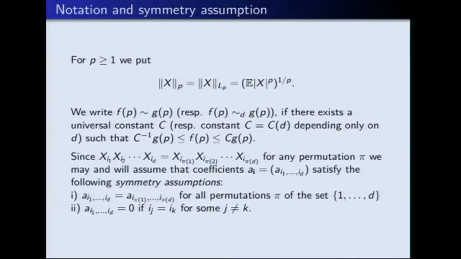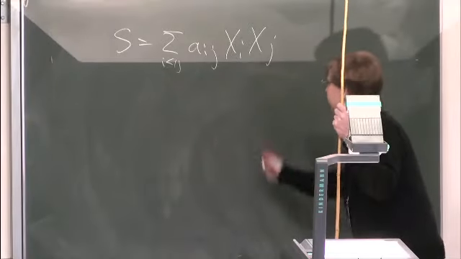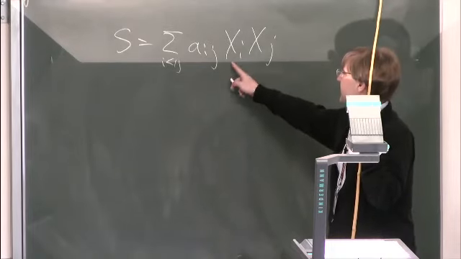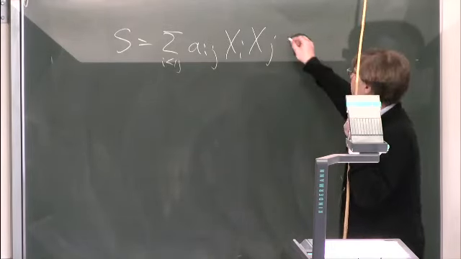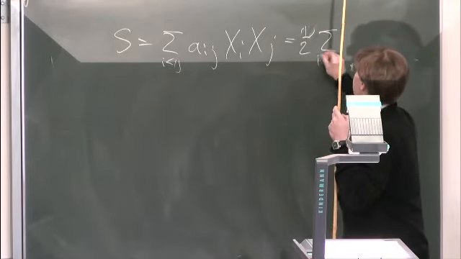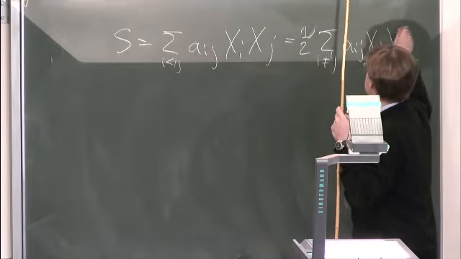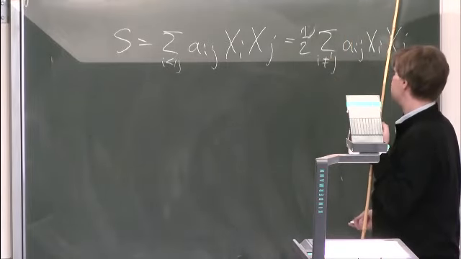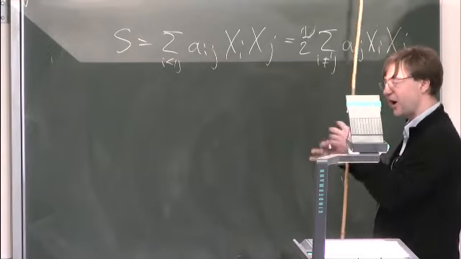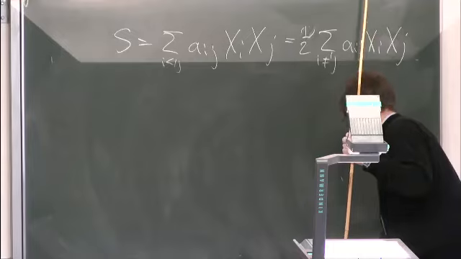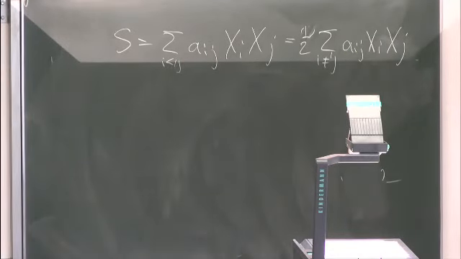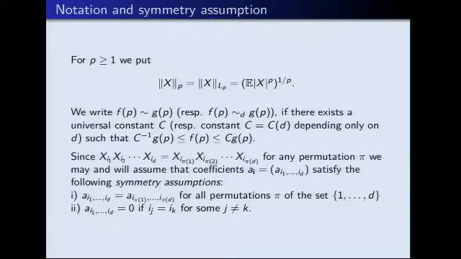Okay, and a trivial observation is that this product is invariant under permutation. So it doesn't matter if we write xi xj or xj xi. So we may write this as 1/2 sum over i not equal to j of a_ij xi xj, or in general 1 over d factorial. And it's often easier to work with the whole matrix and assume symmetry. What I mean by the symmetry assumption is that the matrix is symmetric under permutations, and also, because it corresponds to the tetrahedral form without squares, I will assume that if two of the indices are equal, then the entry in the matrix is 0. This way we will have the whole matrix, not only the part under the diagonal.